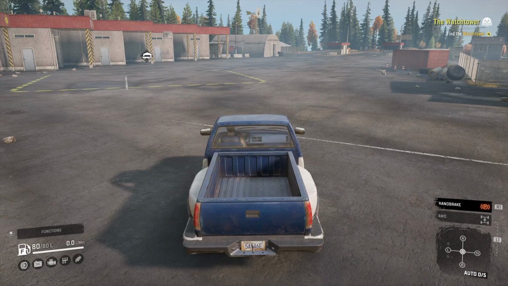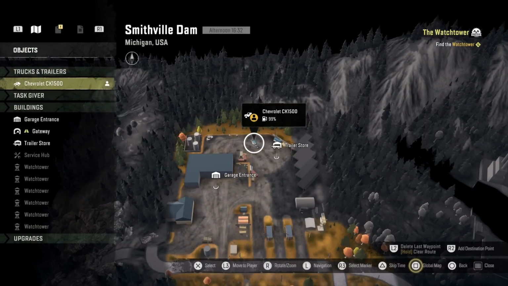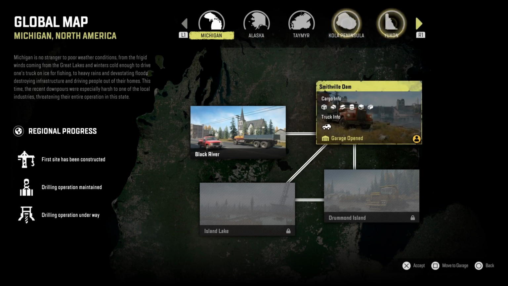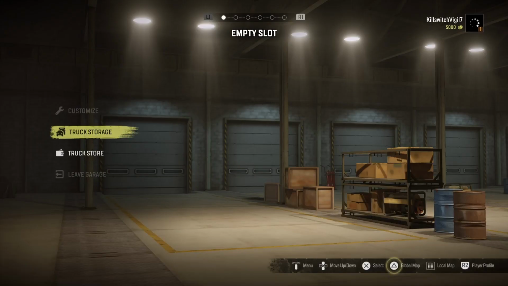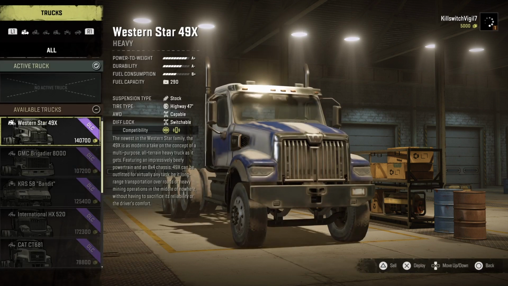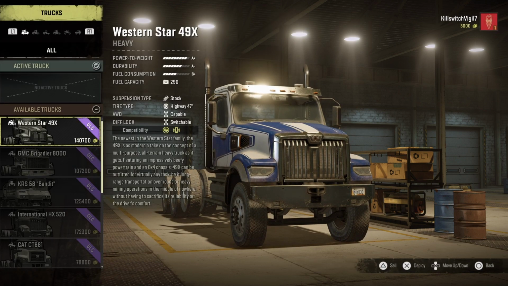So, I'm going to jump to the garage here. Again, I've started a brand new playthrough, and I have to go to the Smithville Dam garage because I have not discovered Black River. And since this is a brand new playthrough, and this applies for mod maps as well, the only thing this does not apply for is hard mode. But if you are not playing hard mode and start a new game playthrough on a mod map or on the regular campaign maps itself, you will start out with these DLC trucks if you own them.